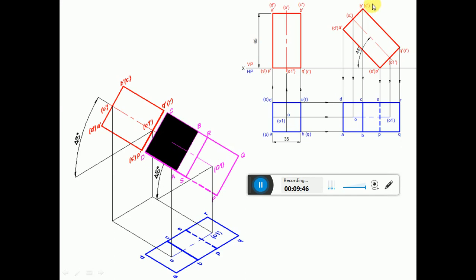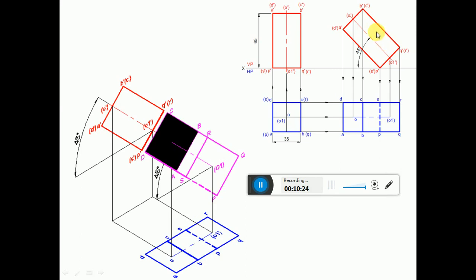Now, when you look from the top view, B dash, Q dash, R dash, C dash is a rectangular surface which is near to the observer, so it is visible. That means B to Q, Q to R, R to C, and C to B is a rectangular surface that is visible. That is also quite evident from here. When you look from the top view, it is near to the observer, so BQ, QR, RC, and CB is visible.